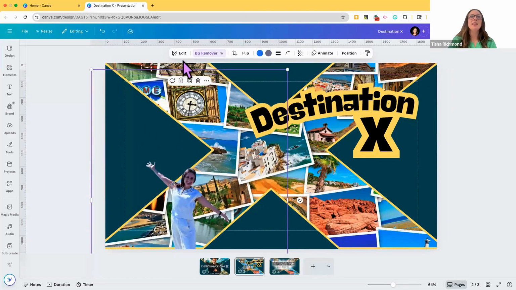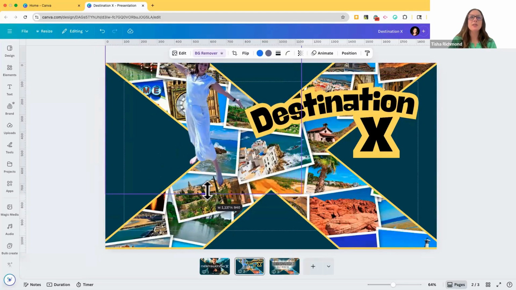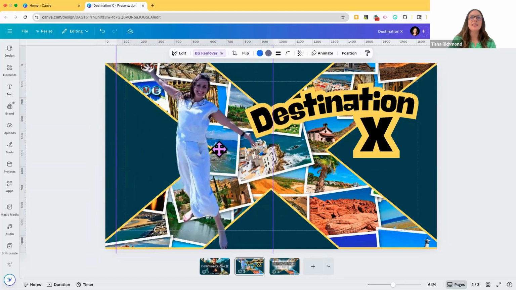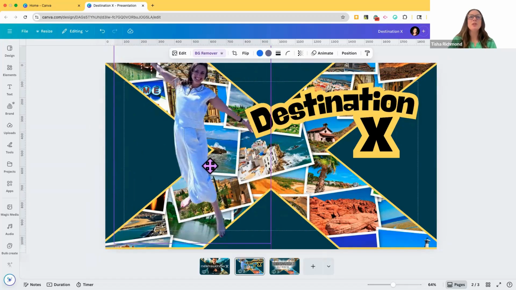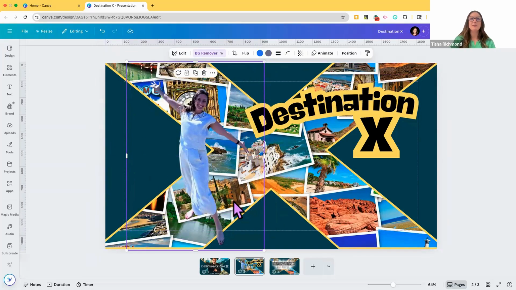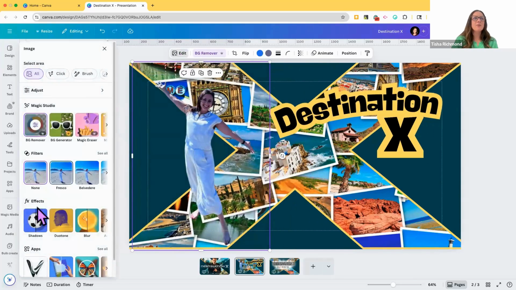Now, I'm going to make this a little bit more manageable by shrinking the sides here. One of the things that I notice when I want to bring in layers like this is that it sometimes will not pop out like I want it to because the background is distracting. So what I'm going to do is go into my edits and I have a couple options.